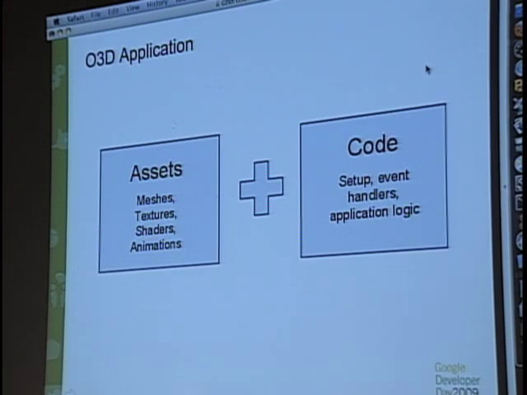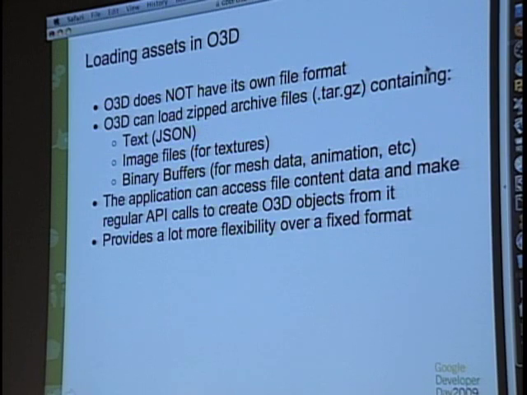And so loading assets in O3D, one thing we want to make very clear is that O3D does not have a file format. So even our samples, you see them load files. Those files are just samples. Instead, O3D implements a zipped archive system. So what you do is you zip up all your files. We actually support something called gzipped tar files.